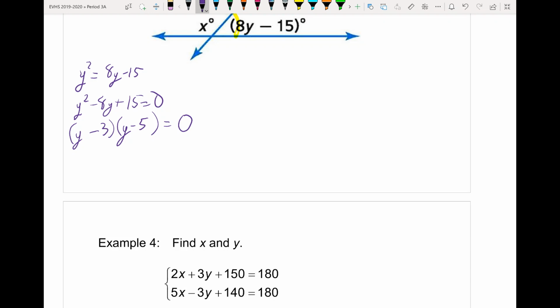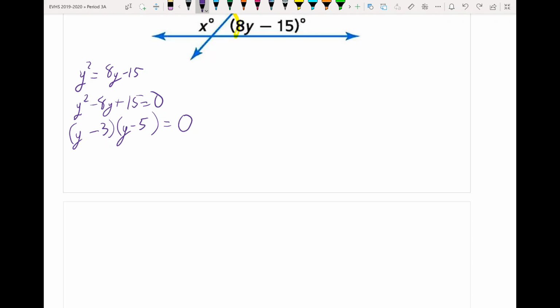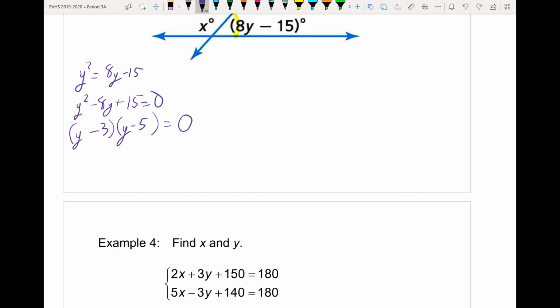By the way, the reason we're doing that is essentially unfoiling it. That's what factoring is, unmultiplying. Because if you were to have foiled that, y times y is y squared, which gives me this term. Negative 3 times negative 5 is positive 15. I remember what we're doing now. And then, negative 3 times y is negative 3y. And then negative 5y adds to give you negative 8y. So, I know, I just gave you all like a brain aneurysm from Algebra 1, right? No, that's not the answer. That's the next step in the process. Okay.